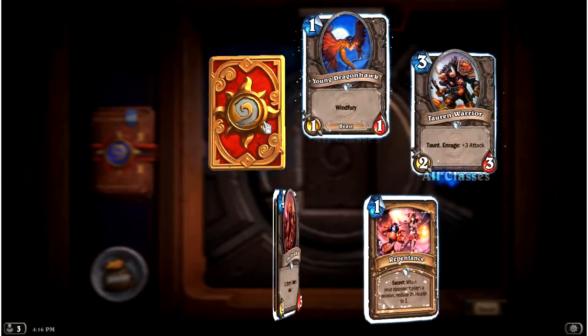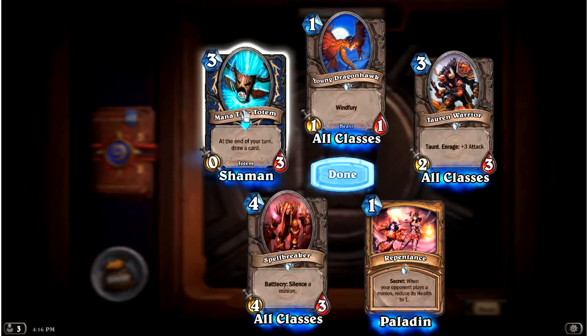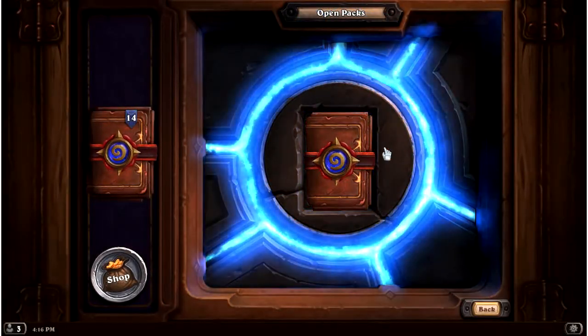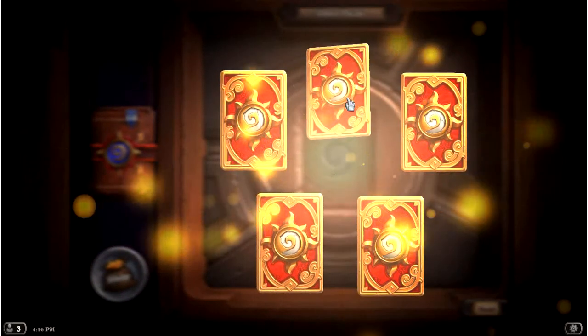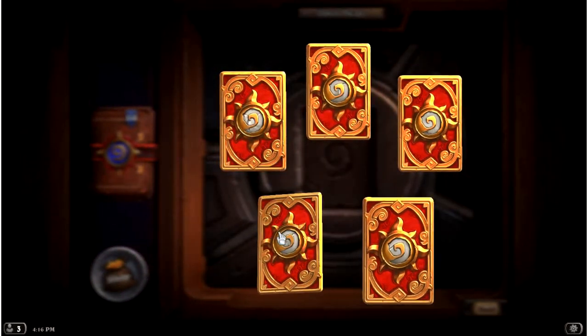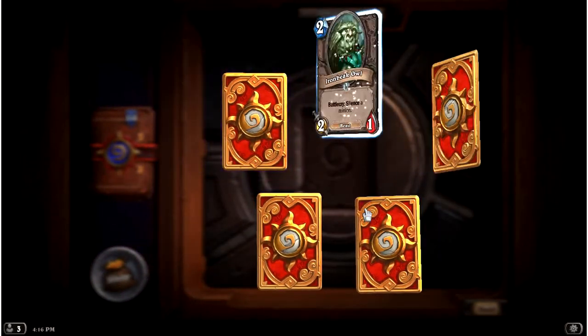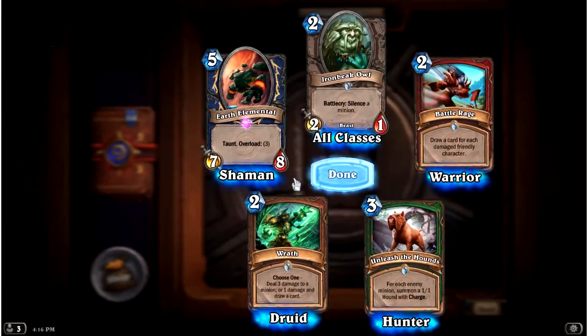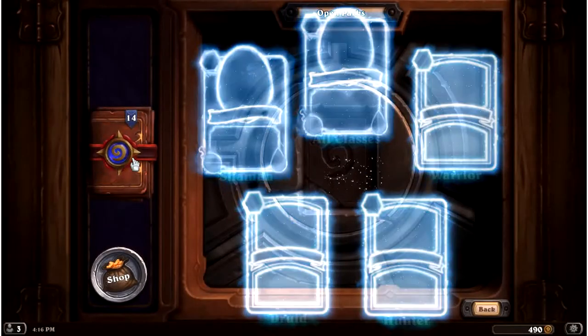Okay, another regular pack. Mana Tide Totem. We're getting enough class stuff that I'm just going to have to look at it all at the end and see what class is best, unless we get the legendary for something, in which case... Oh, we got an epic. In which case we'll definitely be using that. Huh. Okay, so Earth Elemental, that's interesting.